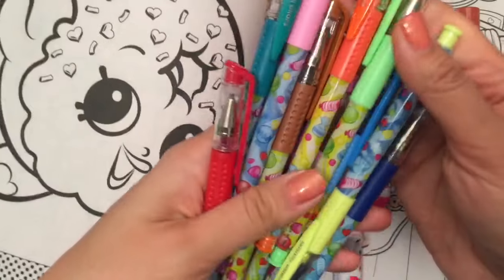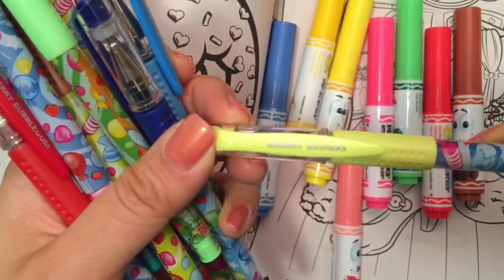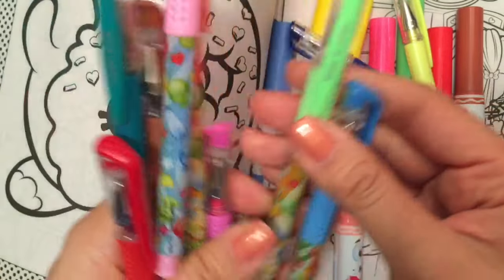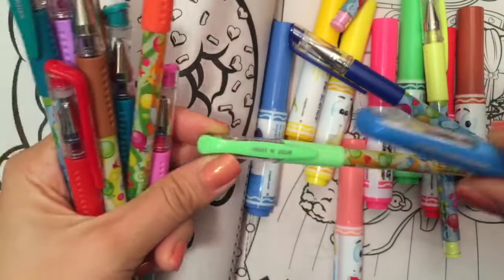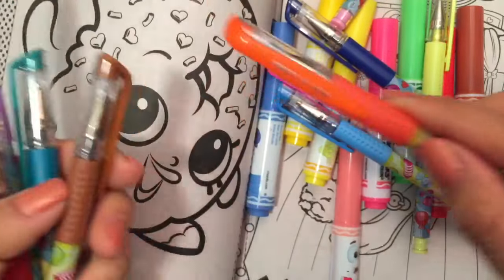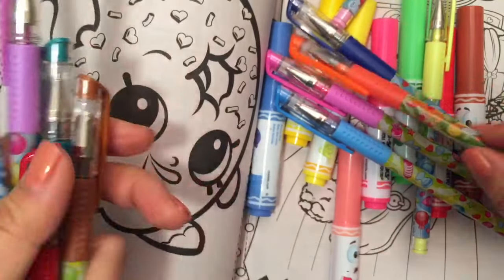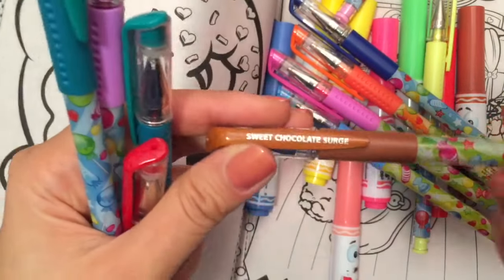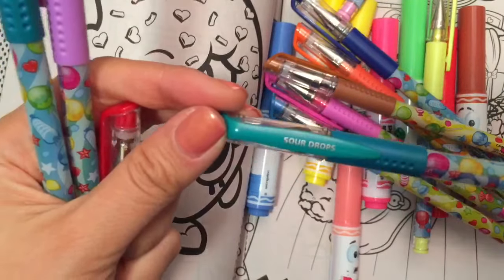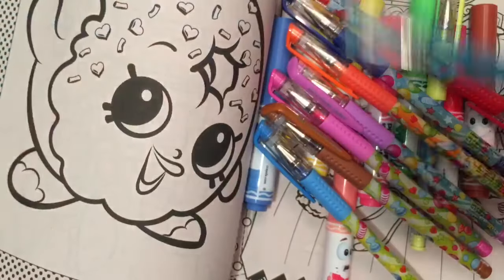But not only do I have these cute markers, I have these gel pens that also all smell. So this one smells like gummy bears. And this one smells like berries — it says fruit and sour. Another berry explosion. Watermelon drops. Sweet and sour — I wonder what sweet and sour smells like. Smells like gummy bear to me. Sweet chocolate surge — mmm, it really does smell like chocolate. I think I wrote on my nose when I opened that marker. It just smells like sour drops. Oh, that smells like lime. Lemon.